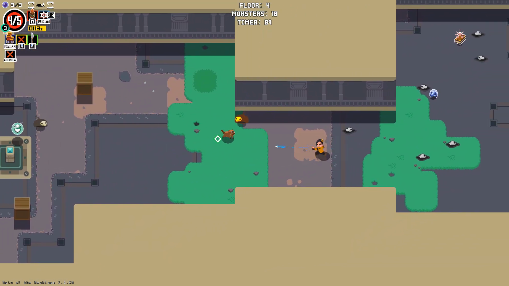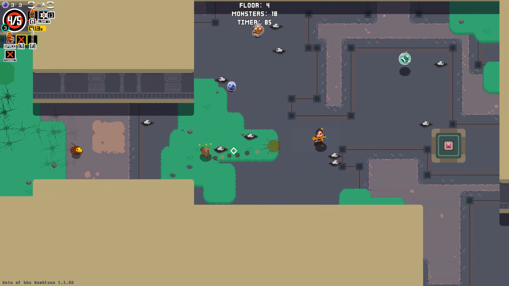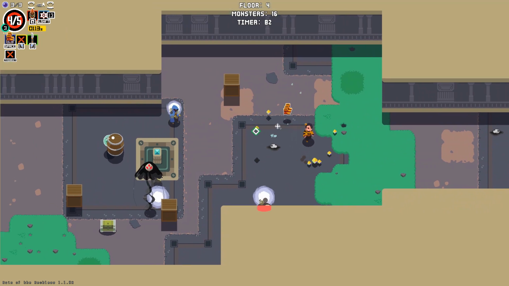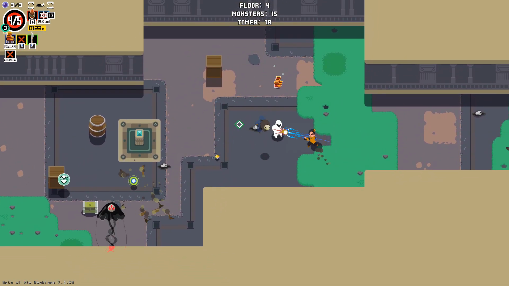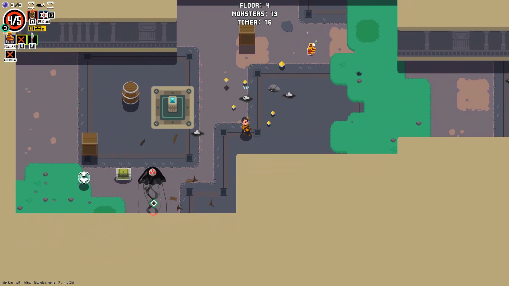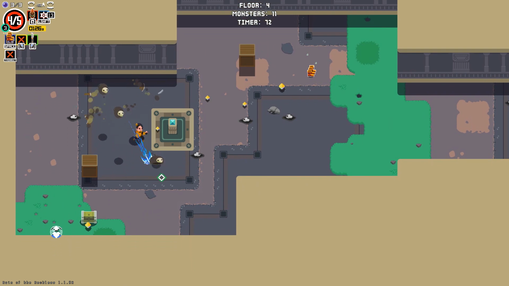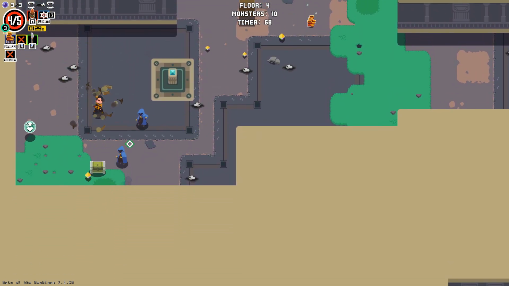Book of Shockwave is okay. It does this. Damn, that raccoon just took it. He went right between the bullets. So yeah, for most of the first few floors, our enemies are going to be blobs and wizards.